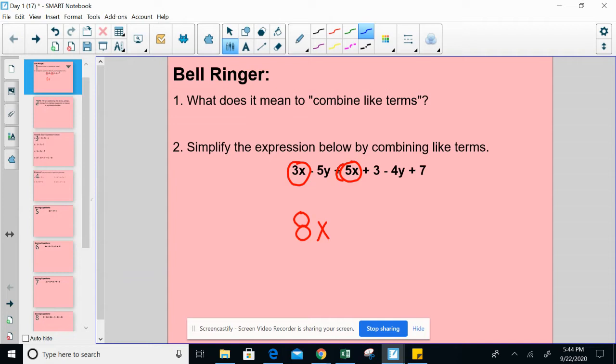All right. Let's go to the next one, negative 5y. I say negative, I know it's minus, same thing. All right, negative 5y, we already used the ones in red, plus 3 minus, why is this not writing? There we go, minus 4y. So negative 5, negative 4, minus 9y. And then finally, plus 3, plus 7, plus 10. And then that is considered simplified. We've combined all of the like terms.